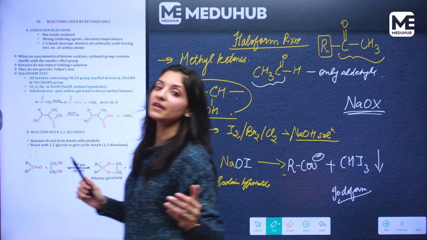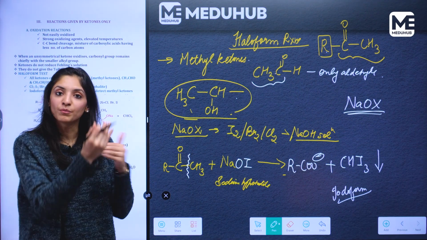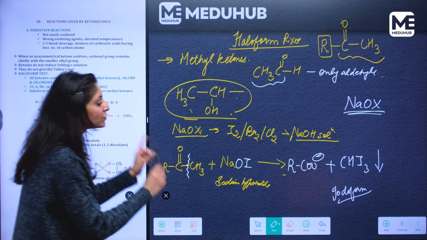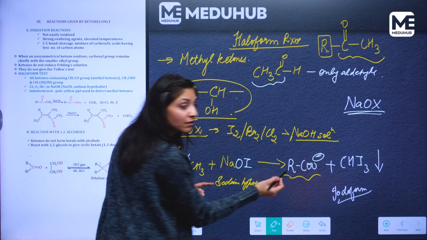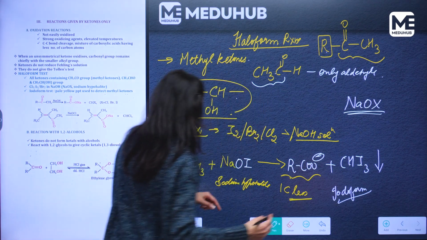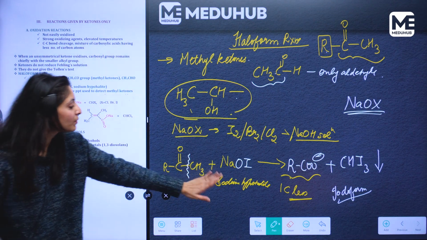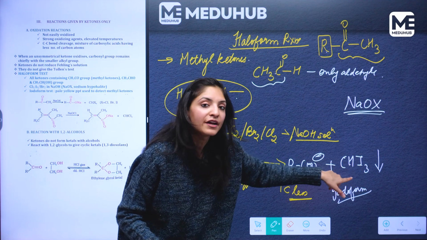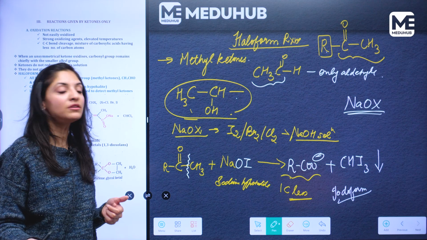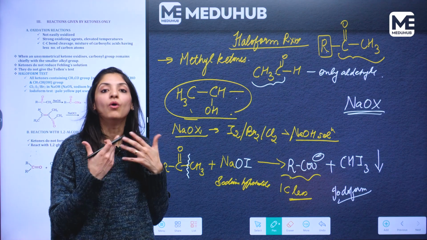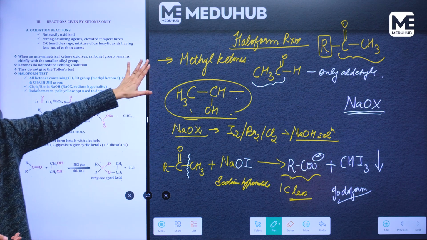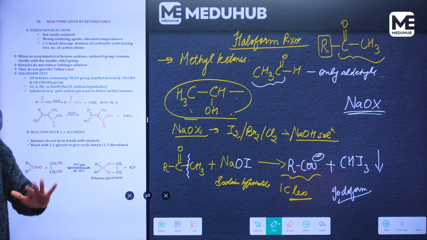So if we get a precipitate that is iodoform or any other haloform precipitate, we get to know that the ketone that we started with was a methyl ketone. The carboxylate ion we get here contains one carbon less than the parent ketone, because the methyl group here reacts with sodium hypohalite, giving us iodoform here. So this is a very important reaction called the iodoform reaction if we use sodium hypohalite or hypoiodite, or it's called the haloform reaction.